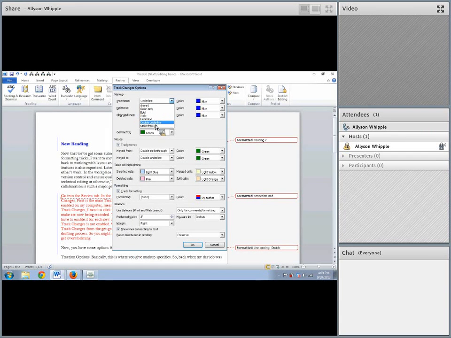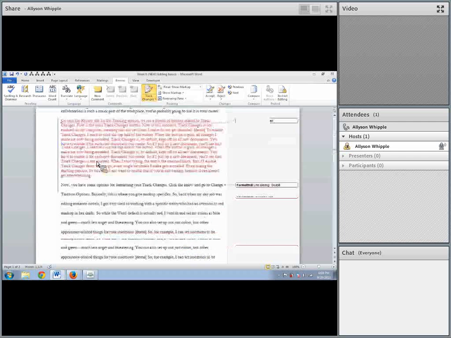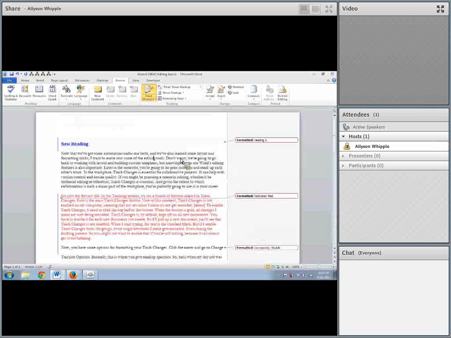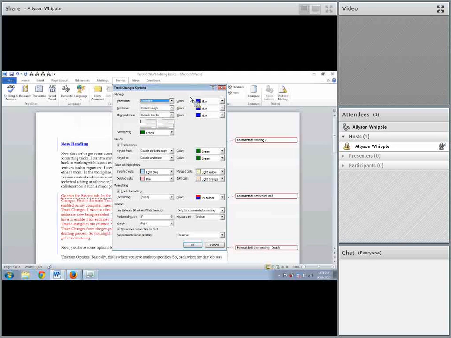You can set it to have your underline. So my insertions, any new text I add, will be indicated with an underline. Now you can see there's an underline there. There's an underline under this stuff I typed at the bottom. That's important. You can change the colors that insertions, deletions, moves happen in.